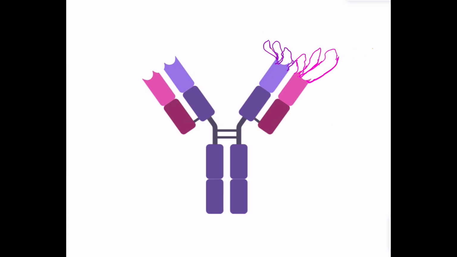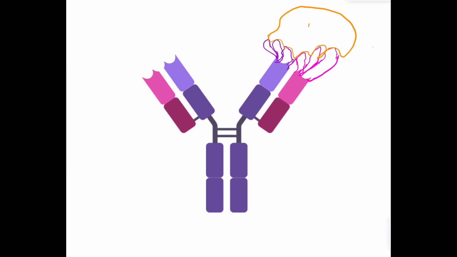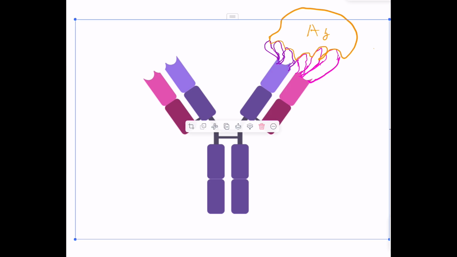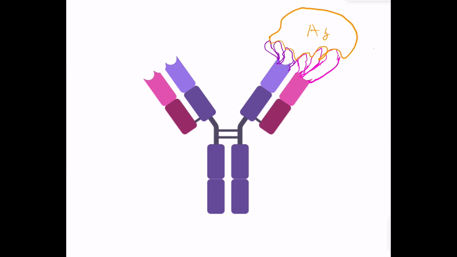Sometimes antibodies may have these CDRs which actually stick out and splay out and form a surface. So here we have these 6 fingers splaying out to form a surface. And here you can visualize maybe there would be a larger antigen that can bind to this antibody. And this would be perhaps a large protein. So this would be an antigen. But here the antigen is being recognized by the splayed out fingers formed by the CDRs of the antibody.